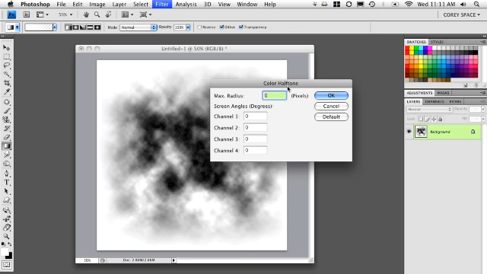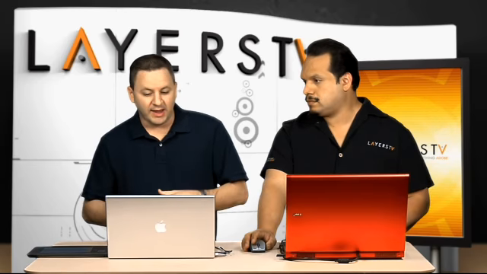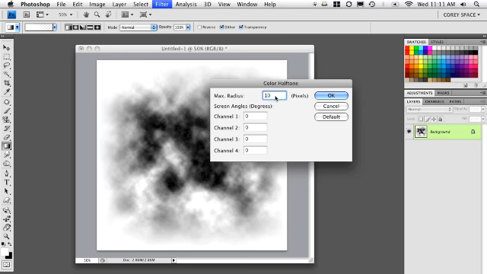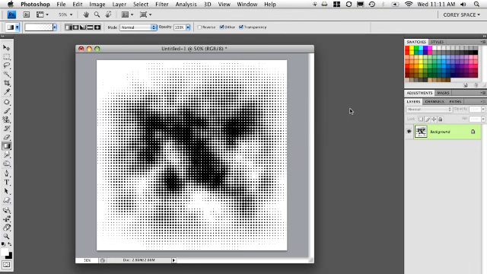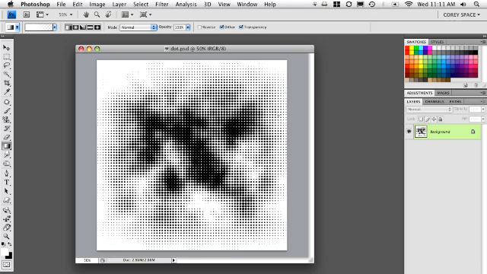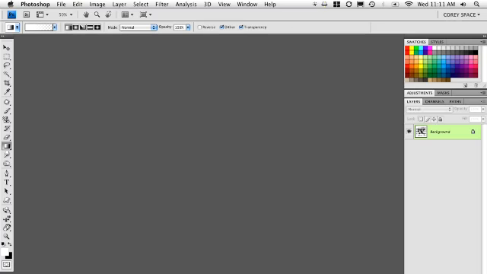You're never quite sure what you're going to get depending on what you do because it's a little disappointing there's no preview button here. One of the few filters that doesn't have one. But it's just a matter of trying, depending on the resolution of your file and the dimensions of your file, this number could be very different. Here in this case, I'm going to use a max radius of 10 pixels. And we'll click OK. You can see it's giving me a nice, cool grunge pattern like that. So now we're pretty much done inside Photoshop. So let's go here and save this document out. We'll call it dots, just something simple, as a Photoshop PSD onto my desktop, and we're done inside of Photoshop for now.